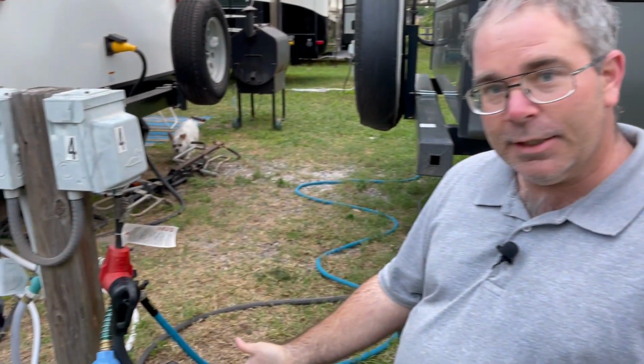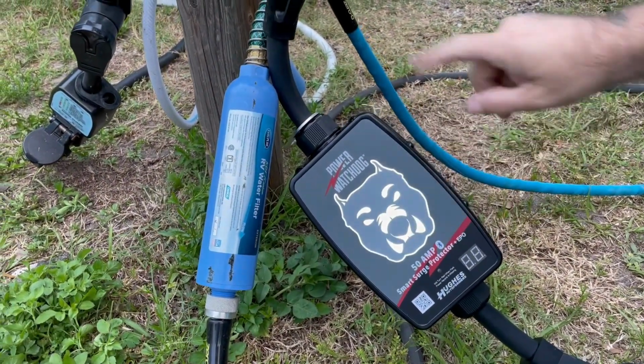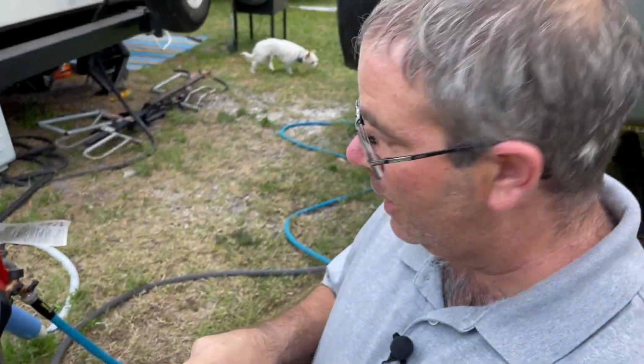Two hours later. Alright, the park got the power fixed, and as you can see, we are now plugged in. We have a white face on the Watchdog, and now we're going to open the app and get it set up in the app.